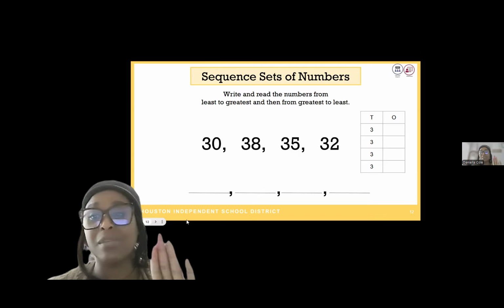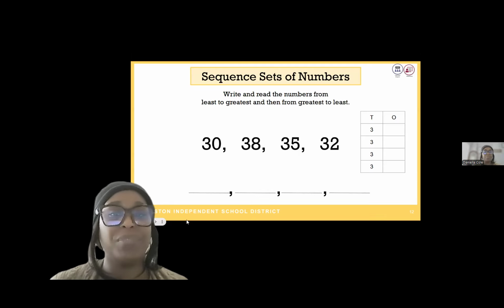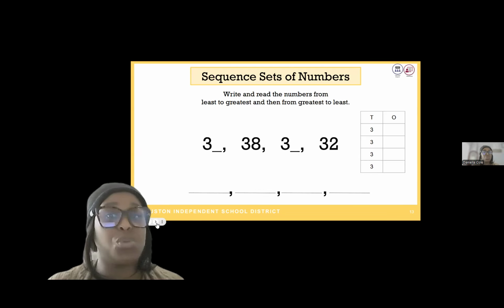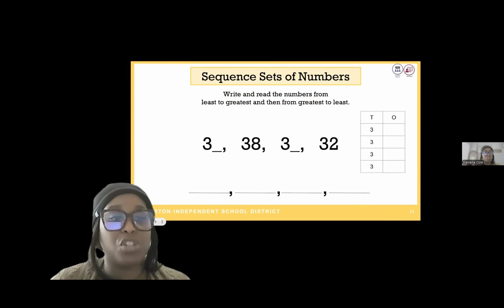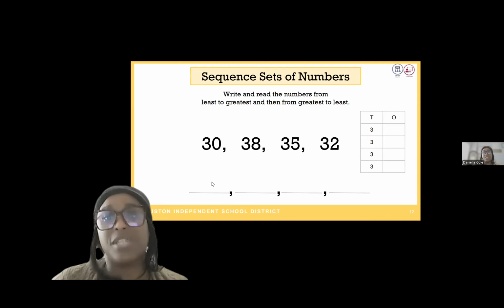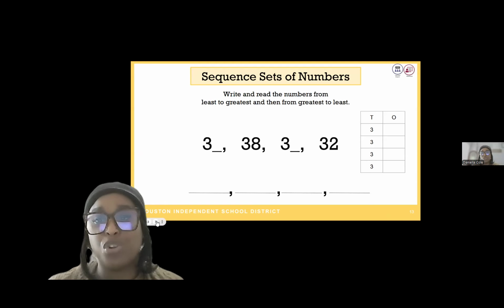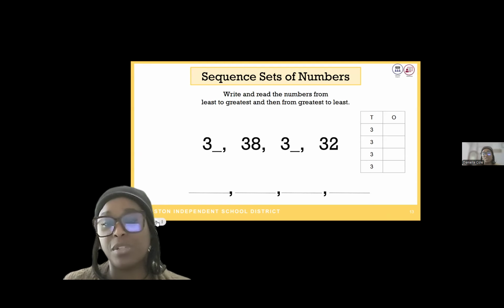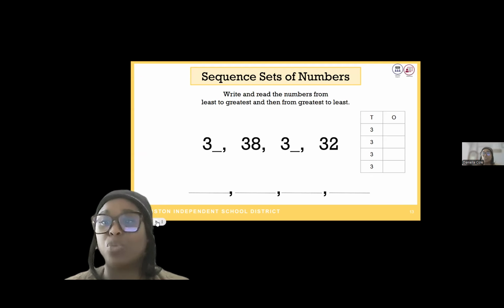If this is too easy based on what you did on Friday, then you wouldn't do it. You will skip it and you will go to this one. But if this is too complex, based on what you see on Friday, then you would just do this one and not do slide number 13. So use your professional judgment based on what your students need. And in that way, you would only have 2 slides for fluency and not 3 or 4.